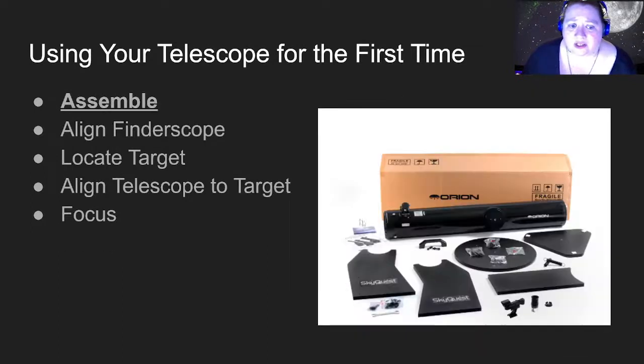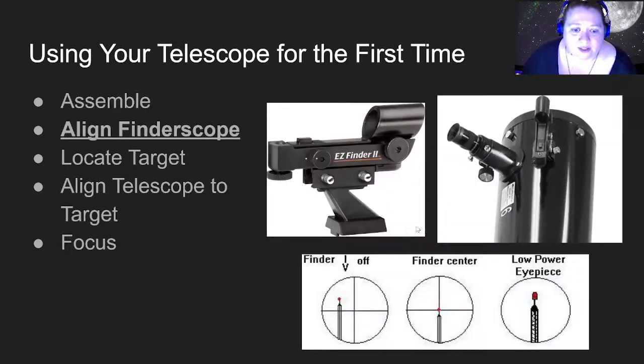This is an example of one, and here it is attached to the telescope. That's also a small bit of assembly that you may need to do, is screw the finder scope onto the telescope tube. But what this is, it's basically a reticle. I've never said that word out loud. It helps you sight your targets. So it has either a target or a little crosshair so that you can look through the finder scope and align the telescope very easily with the object you want to look at, say, for example, Jupiter. And then you can look through the eyepiece and Jupiter will be right there in your field of view. It just makes it easier to align the telescope.